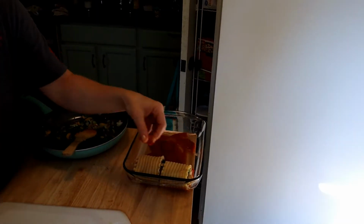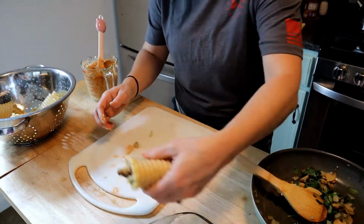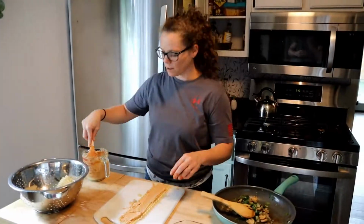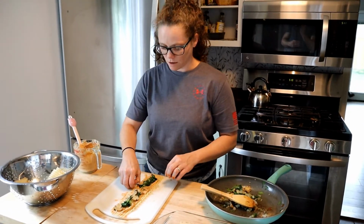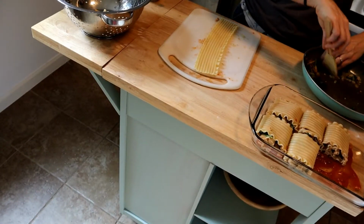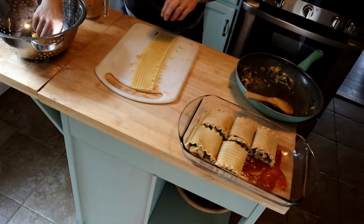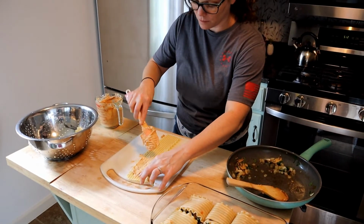Things I like to have with my lasagna meals are salad and breads. This recipe is very easy to follow, so it'll be really easy for a new person learning how to cook, or even if you're learning to cook different, like going plant-based. It's taken me a while to re-teach myself how to cook plant-based.